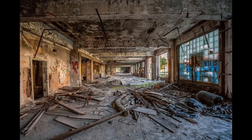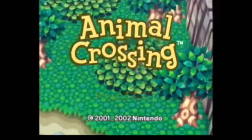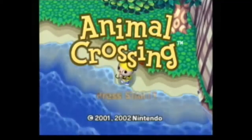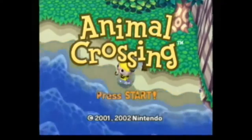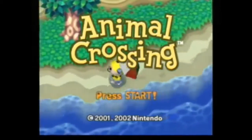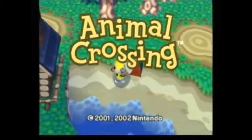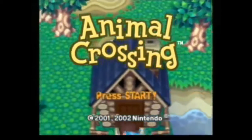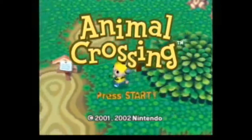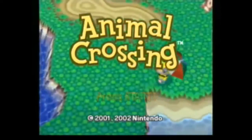I think there is, in the form of certain older video games. I got the concept for this project from thinking about the video game Animal Crossing. With the newest release coming out, I thought it'd be interesting to look back at the series' roots and what it might look like now. Animal Crossing was released for the Nintendo GameCube in North America in 2002. Essentially, the game was a life simulator — players would move into a new town and become responsible for its upkeep and growth. They could participate in a multitude of activities, including collecting bugs and fish for the museum, picking fruits, talking to townspeople, and meeting with visitors.